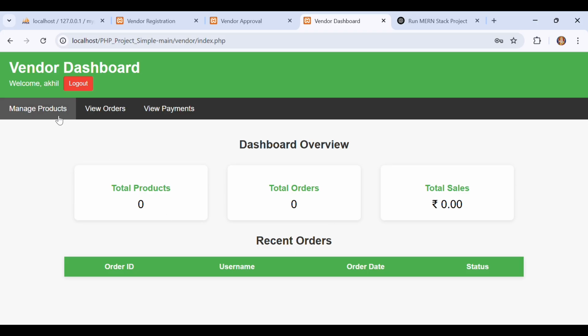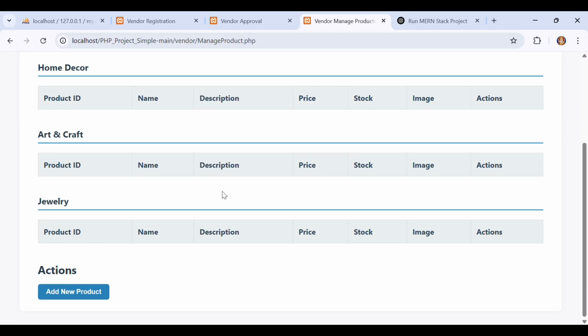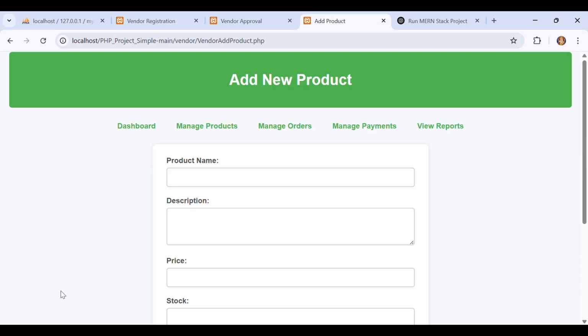Here you can see the total products are 0, orders are 0 and total sales are 0. Now if we go to the manage product section, we can add new products based on different categories like home decor, jewelry. I have given a product name and the description.